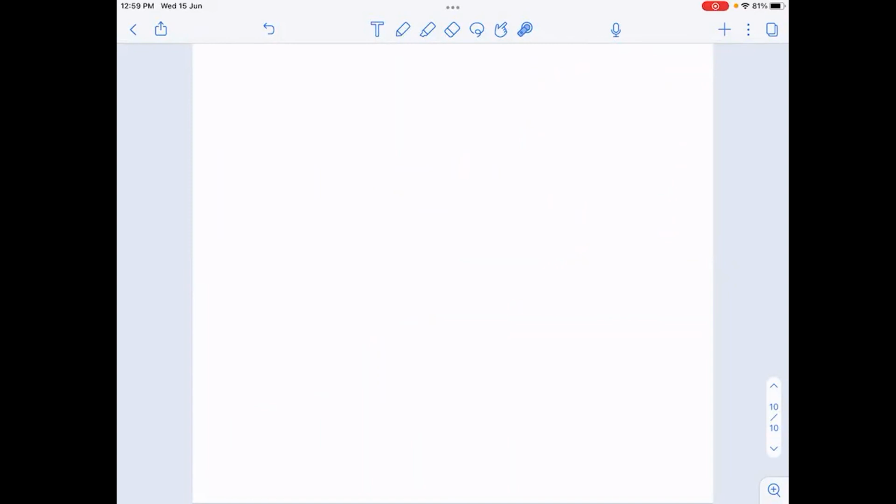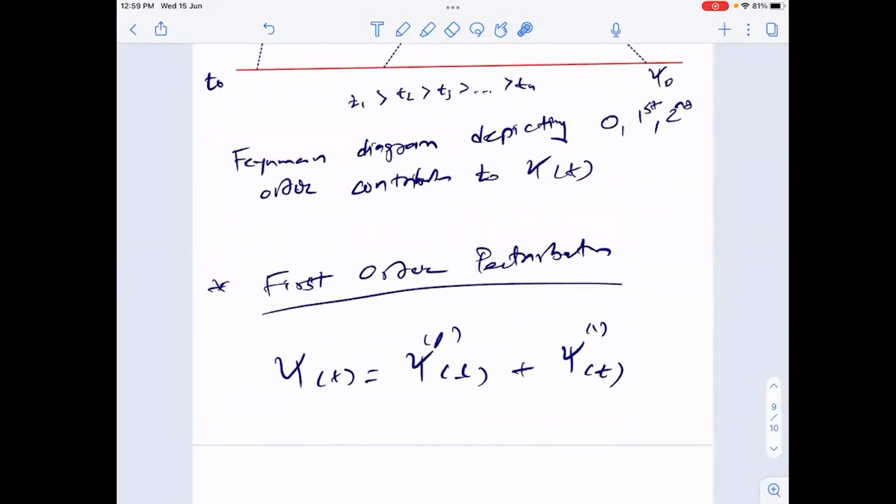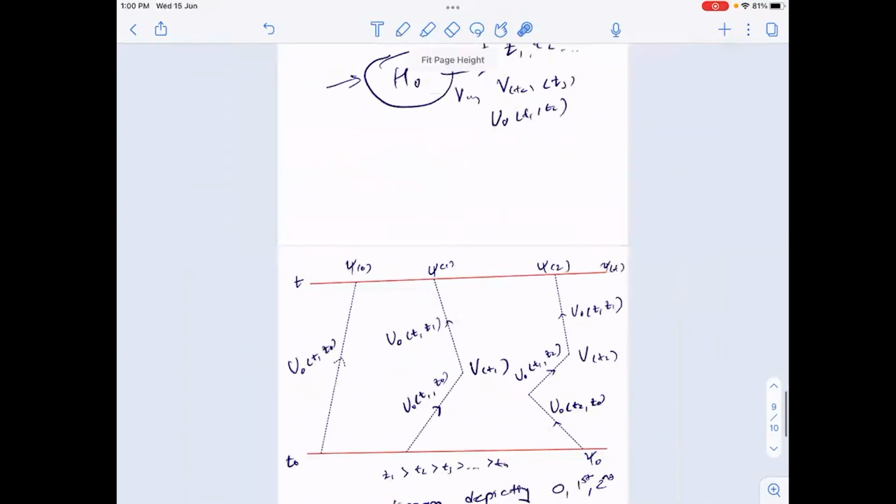So yes, let's keep it up to this point. There are so many things that follow now. The first order perturbation, then there is constant perturbation, then there is transition to continuum, right? And when you are introduced to scattering, it will take you to another level, right? Then there is harmonic perturbation. There are adiabatic and sudden approximations. So with this concept in mind, once you have this mechanism at your hand, now you can take anything. So now you have the tools to go ahead with any perturbation theory.